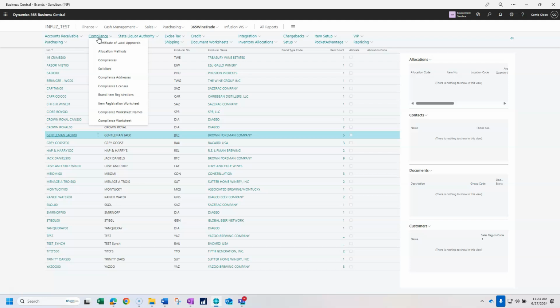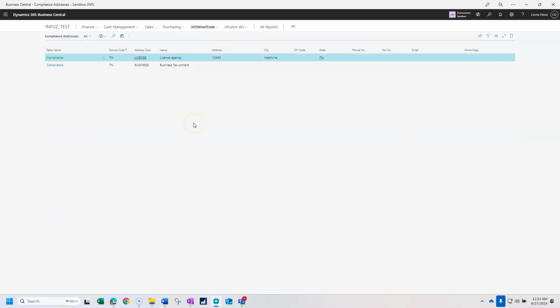Now, whether you do that or not, that's up to you, but it is great that you have one central place. So just like we were talking about those worksheets where you're keeping all of the brands and what counties are allowable to sell, you can attach all those contracts and scanned in documents. That's fantastic. You can also keep up with addresses for contacts and compliance.